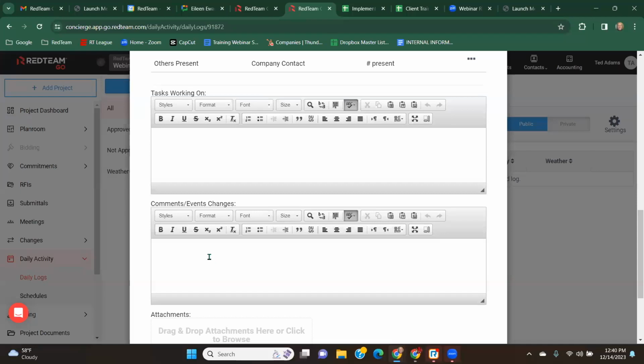And then comments and event changes. So the way I like to explain this is this is what you expected to happen, and this is what maybe actually happened. So if they were working in roofing and plumbing and this and that, and that's what you expect to happen that day, you can document it there. But then let's say you're doing demo in the building and you're taking a wall out and you run into 3 support columns that nobody told you about.